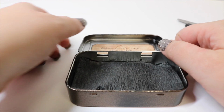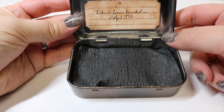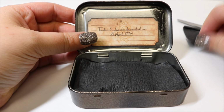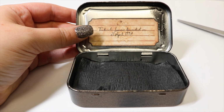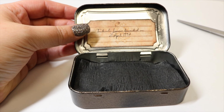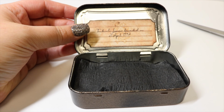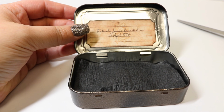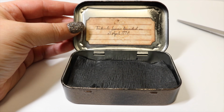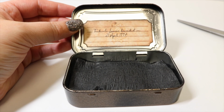Okay, and now that we have some of our black in the bottom of the box, and I just kind of wanted to roughly place it in there, I feel like Slughorn doesn't do anything super meticulously except for make potions, so I feel like all of his bottles have kind of haphazardly placed labels. They're kind of filled with either just plastic or paper or things like that, so I feel like this would be similar to what he might have in the inside of the box, so it wasn't just the tin.